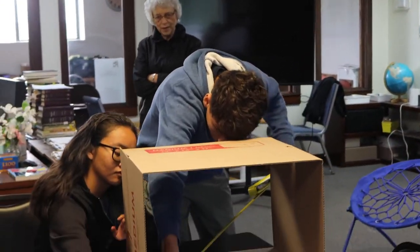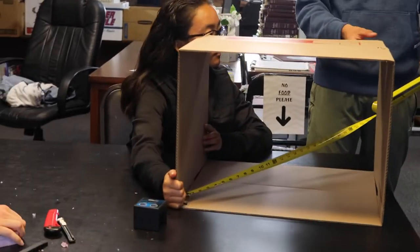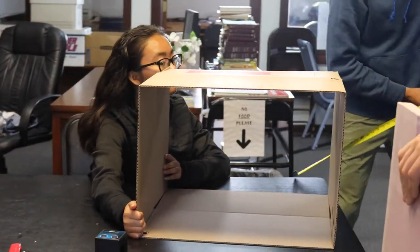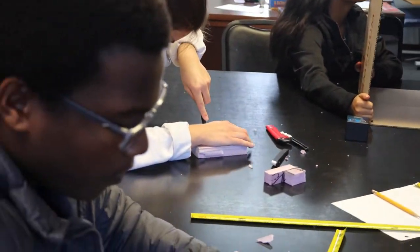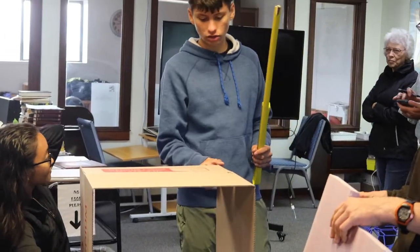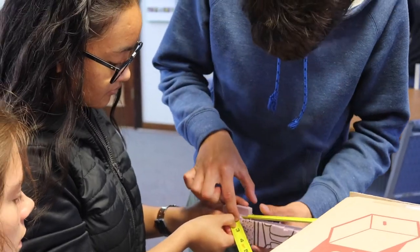I need this to go directly outside of the hole. Okay, I'm going to make the stops to make sure he does it. Yeah, I know. It doesn't need much incline in order to go down. It doesn't, but it needs enough to pick up speed. I need you to make the track from this corner to this corner, make it as long as possible.